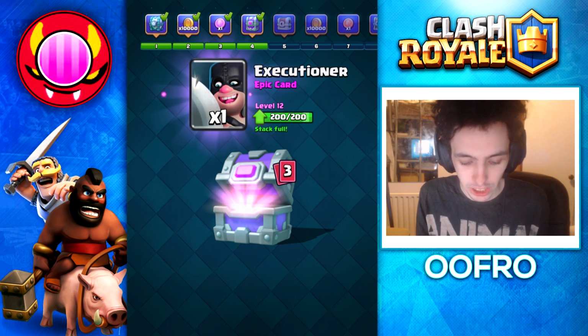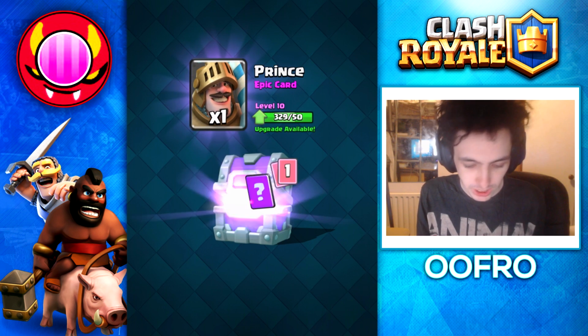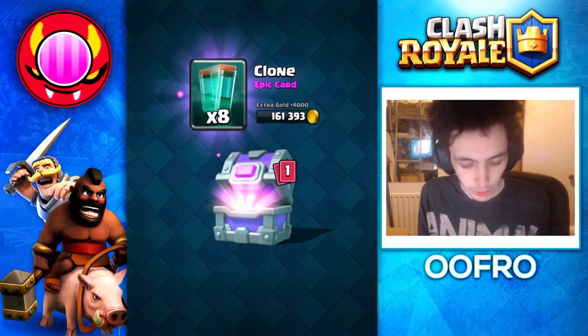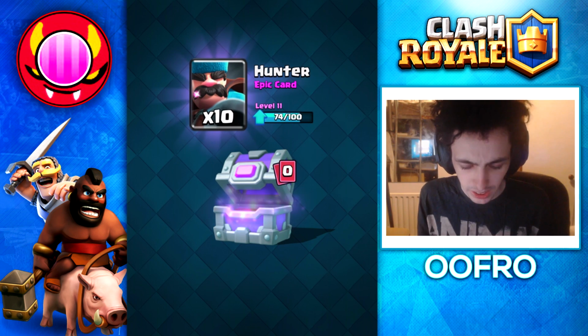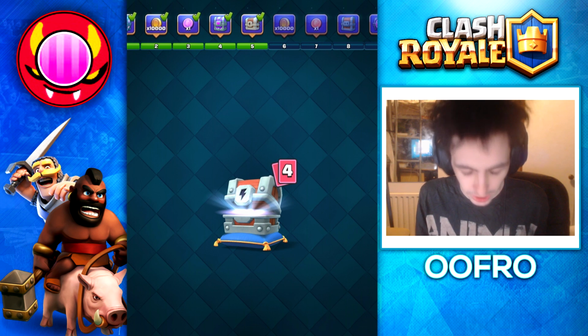And then we get an epic chest. Starts off with an executioner, that turns into some gold. A prince, that's pretty good. Some clone spells, that's some more gold. And finally, hunters. Not the best, not the worst. Let's move on to a lightning chest.